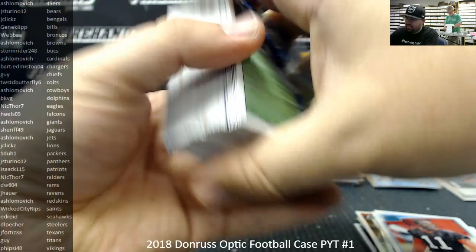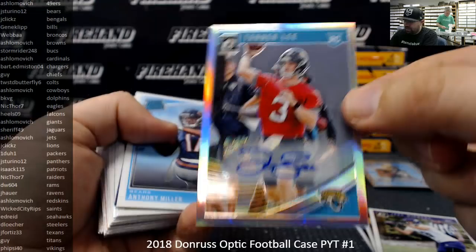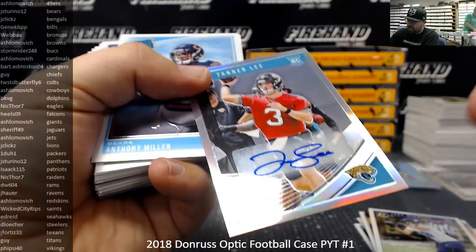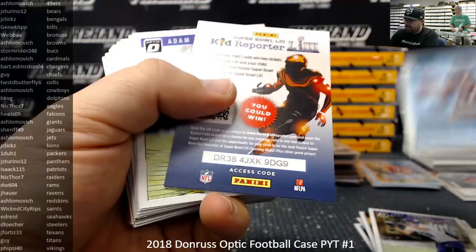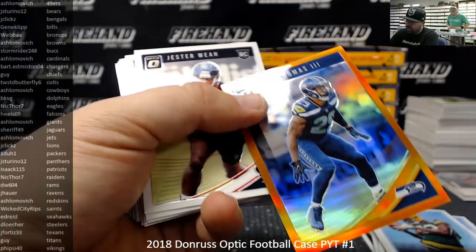Matt Ryan, 88 tribute. Equanimeous St. Brown, rookie. Tanner Lee's going to be your autograph. That's a silver prism auto for the Jags. Jags going to share 49. That one's numbered to 99. 89 of 99 on that one. Anthony Miller, rookie. Charles Clay, silver. Auden Tate. Marquez Valdes-Scantling. Earl Thomas III. That's an orange prism to 199.